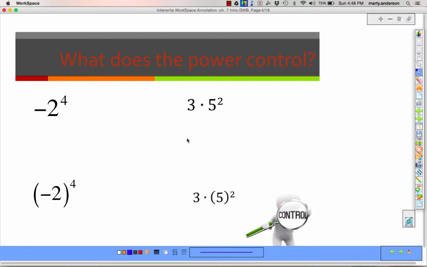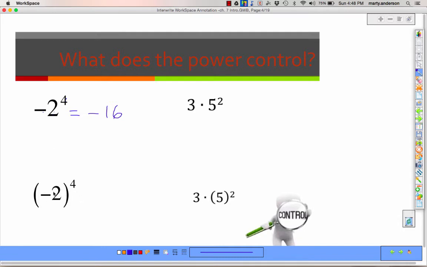Okay, what is the power control? I've done this one a few times for a lot of different classes: negative 2 to the fourth, or negative 2, that quantity, to the fourth. This one up here, if you type it into a graphing calculator, depending on the type of calculator that you have, tells me to do 2 to the fourth, which is 16, and then make the answer negative. The answer to this problem is negative 16 because this is exponents and this is multiplied by a negative. If you remember back to order of operations, you need to do the parentheses first, and then your exponents, then your multiplication and division, and then addition and subtraction.